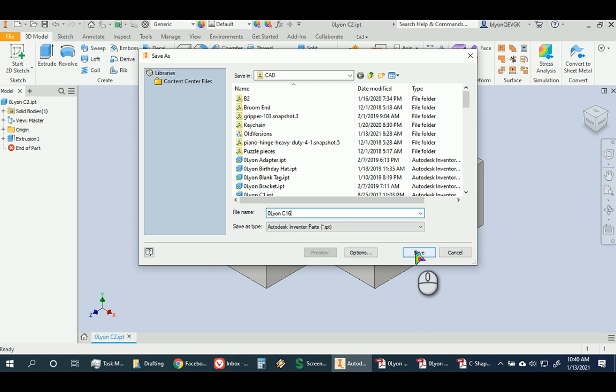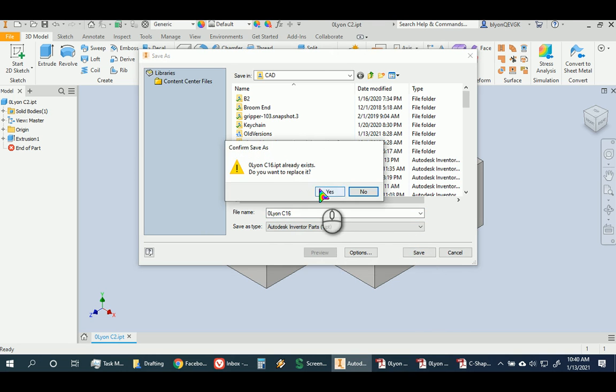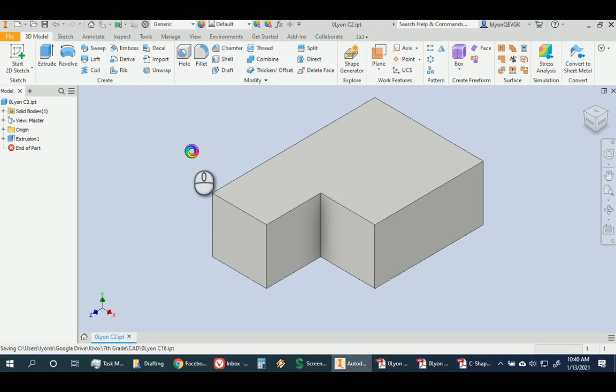And you would save the part that way. So now you can see up here it's changed to C16. Now if we make changes, it's not going to affect our original part. So we have our almost done C16.